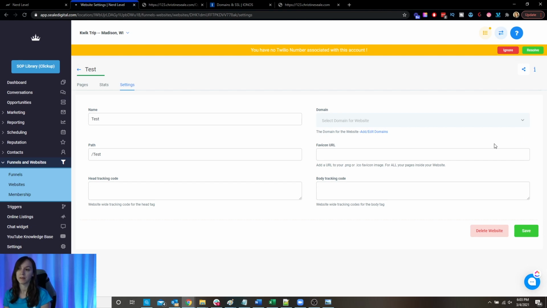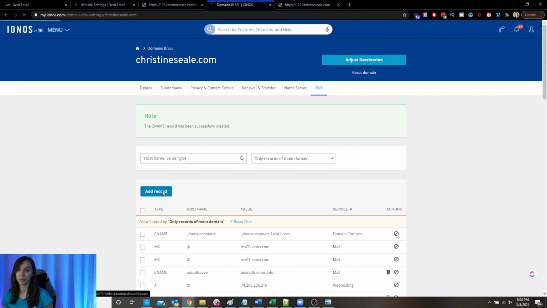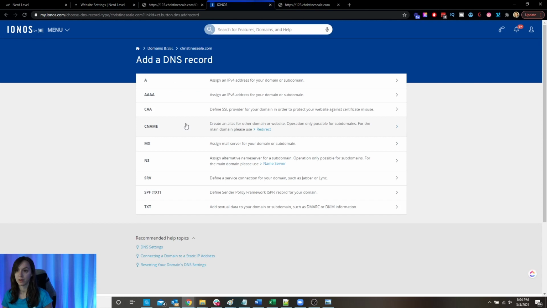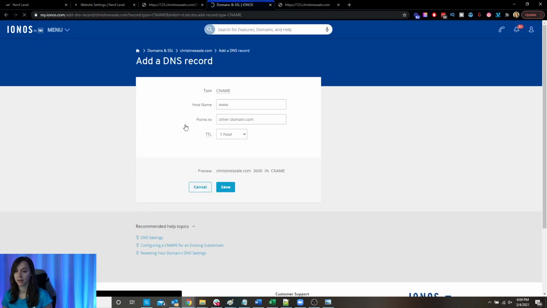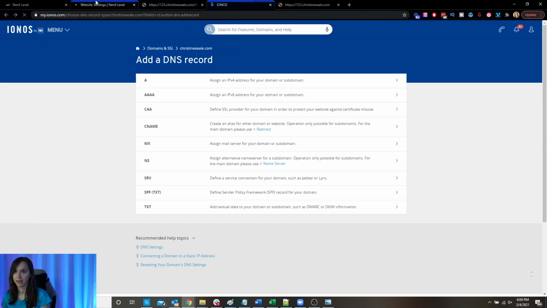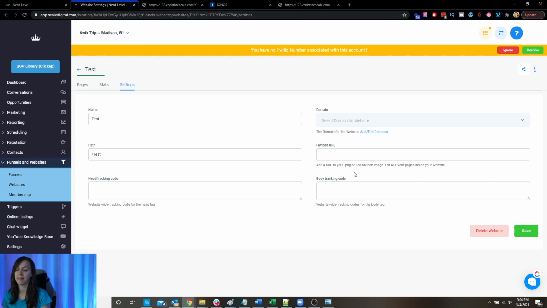And then when you're in your host records, you are going to make sure that you do www here. Okay. No dot. Sorry. Some hosts you have to put the dot, some you don't. And then the link here. And then it'll show you what that's going to look like down here in the preview if you have Ionos anyway. And then you click on save, and that's how you do the website URL.